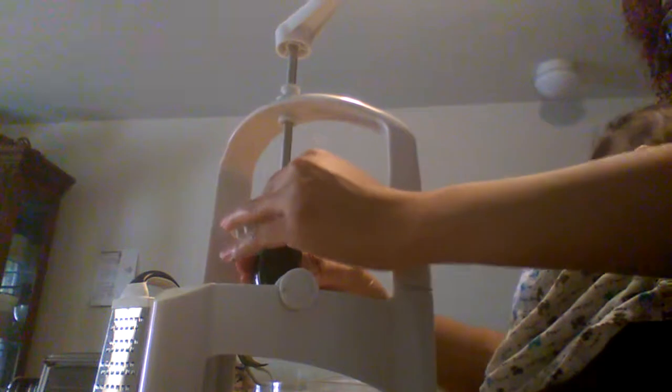It comes in a few different pieces and it's easy to put together. And you can create some really cool meals with it. It's a lot of fun. My son actually loves watching me do it. He thinks it's really cool. Kind of gets him eating more vegetables too. But yeah, see, like I said, it's really easy.